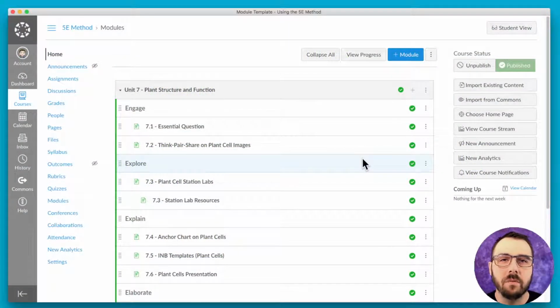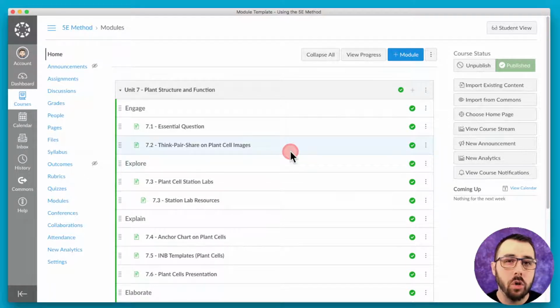The final system of organization that we'll consider is using the 5E method. If you're unfamiliar with the 5E method, it's a system of learning whereas the responsibility for discovering knowledge is put on the shoulders of the student and the teacher becomes the person that is guiding them through that learning, but really learning alongside them at the same time. Sometimes you don't even know what conclusions you will come to until you've done your discovery as a class.